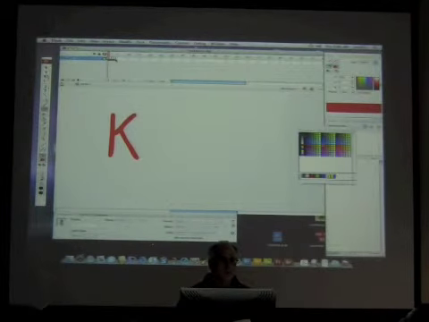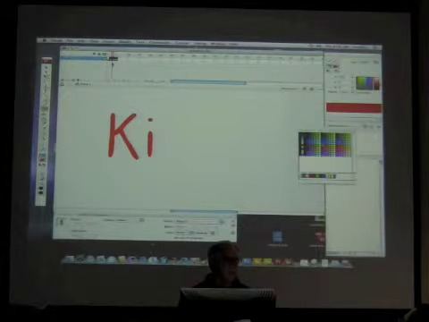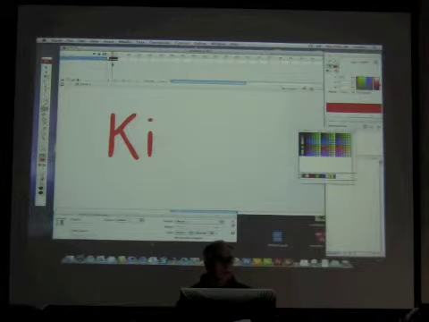Another way is to click and drag, and it's one fell swoop. It's not click, release, and click and drag. It's click and drag. And then I can come over here and I can move it ahead one frame. And by moving it one frame, you'll notice that frame one is a placeholder, a blank keyframe.